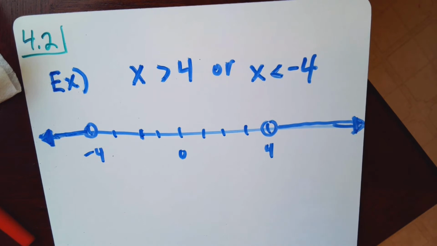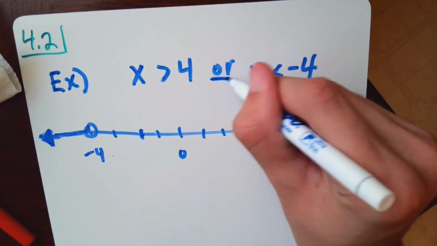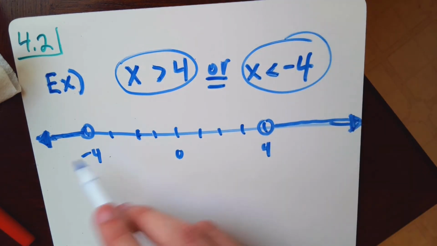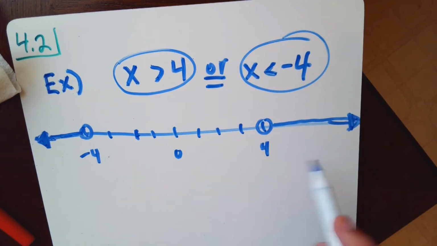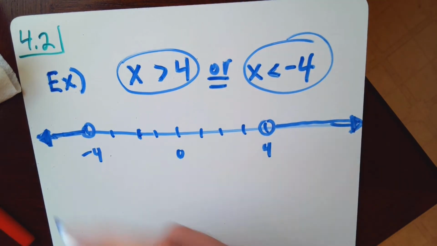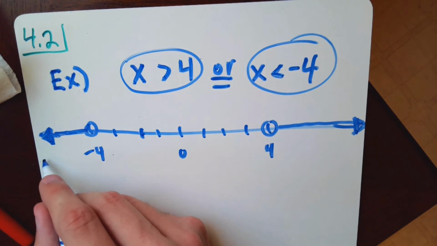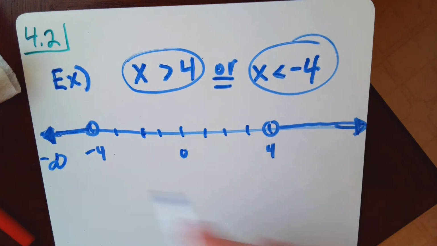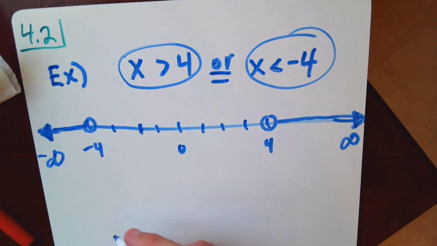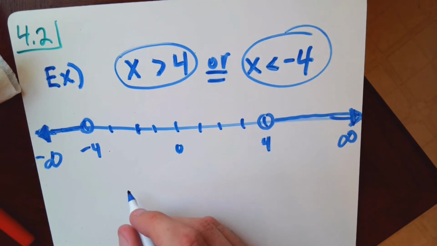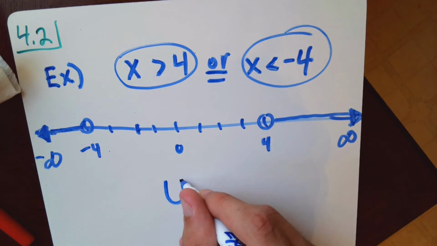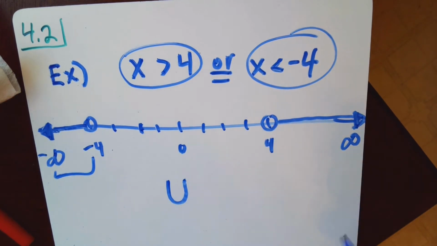All right, so this is all you have to do for the ors: you take each one and you consider the union of these two intervals. Remember, at the end of the number lines, we have infinities, with air quotes. So we can imagine negative infinity down here, positive infinity over here. Now we want to describe the solution set with interval notation. So that means we need to take the union of this interval and this interval.